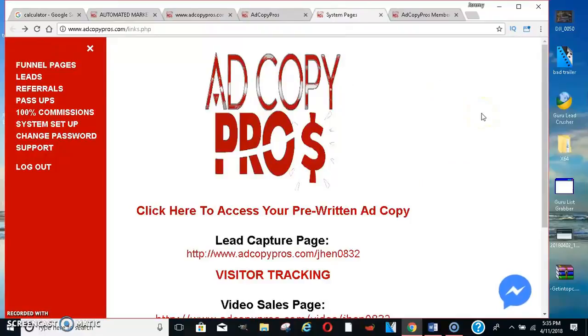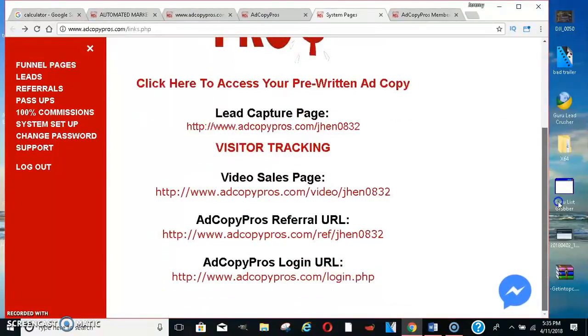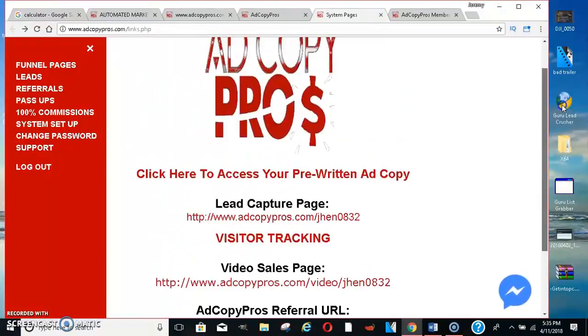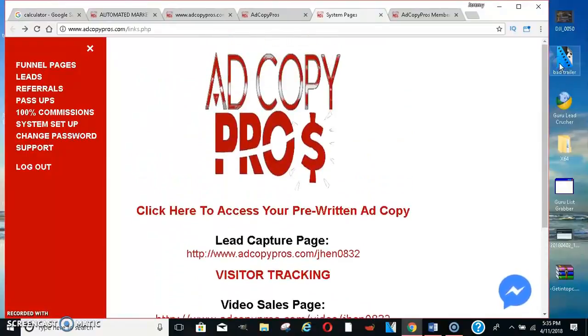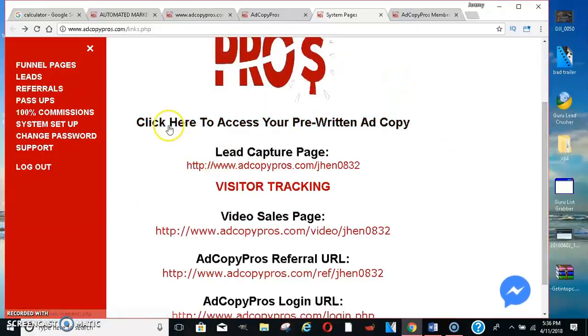Once you pay your $35, you'll first pay the $25. Then make sure you click return to merchant, because once you pay, it'll be through PayPal or your Visa card, MasterCard, and you'll get transferred back to the company to pay the additional $10. And then you're good to go, and you can start working immediately and start making money the same day. That's why I love this company, you guys. Okay, so after everything is set up, go ahead and click here, access your ads and things like that.